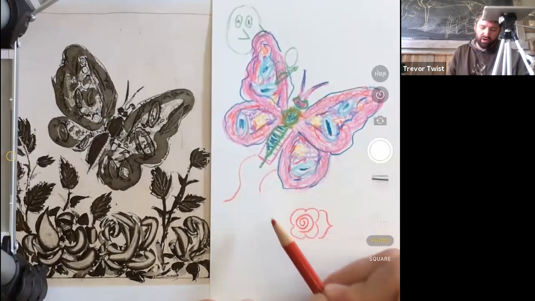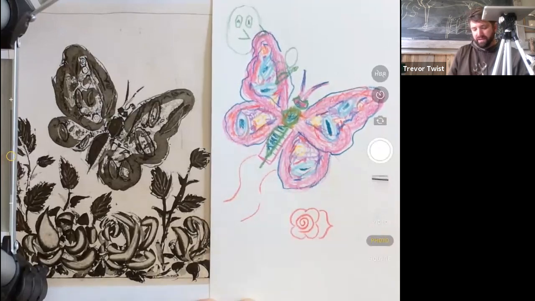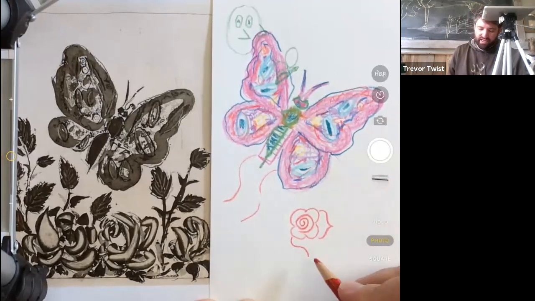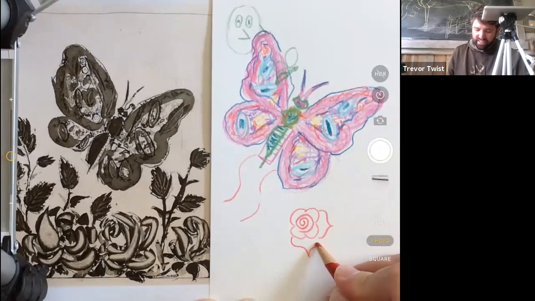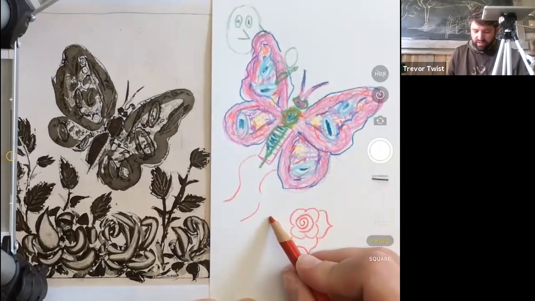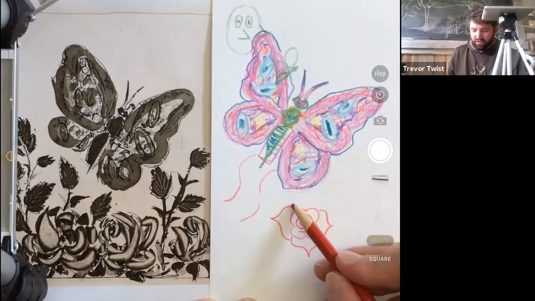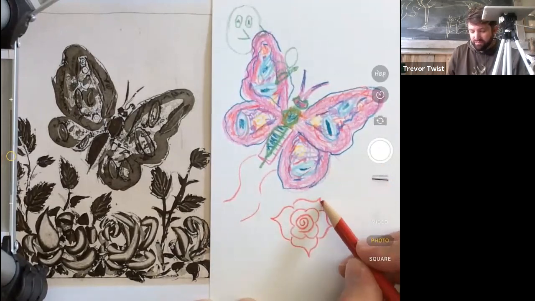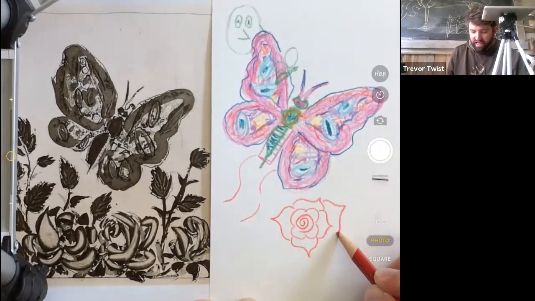I think I've told you about the S curve, like the letter S, it's basically one arc and another arc combined. The petals are made up of two S curves. So there's an S curve to a point, and then the point S curves back down into the flower. And we're going to go S curve to a point, S curve to a point. And then there's basically just two rows of those pointed petals.